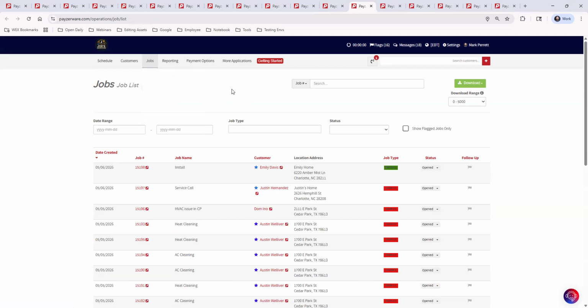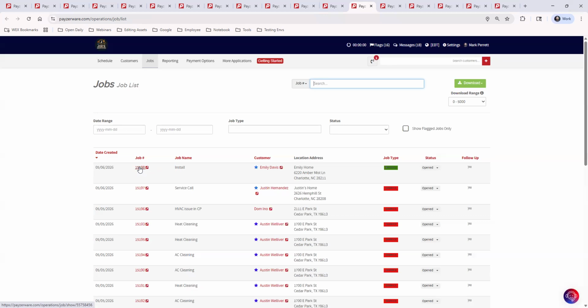Now, the job list is going to show you all of your jobs in your system. And from here, if you need to search for a job, you can just type in the job number. And it's important to know that the job number is the home number, the main number. When I create an invoice, it will be I dash the job number.